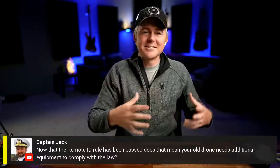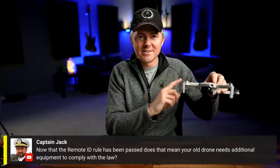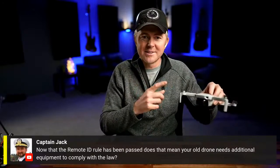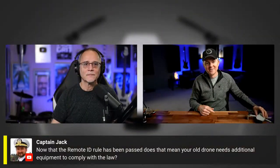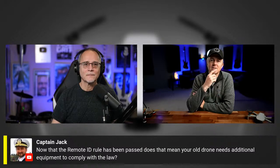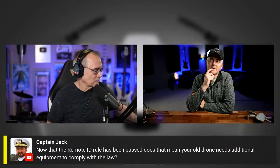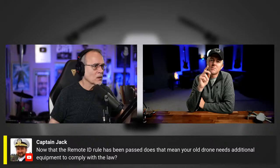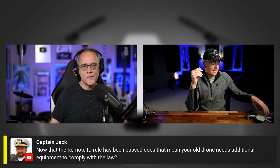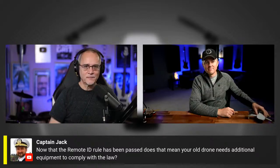Like technically now I'm certified to fly over people, except that I have to put propeller guards on this, and the drone still has to weigh under 249 grams, which is not possible yet with any drones on the market. And we've got, it's 21, 22, I think, December of 22, if I'm doing the math right, or it might be December 23 before we have to comply with old drones. But by then, this will be so antiquated at the rate technology goes forward.